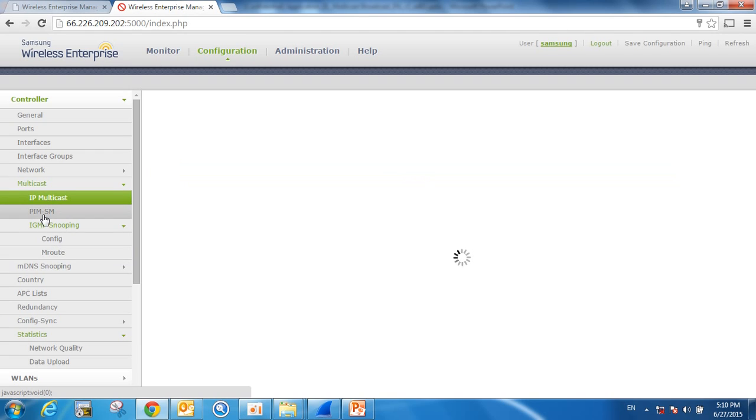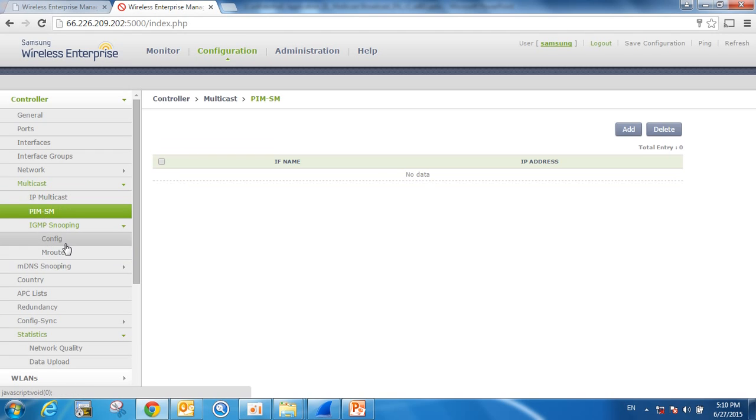You come here, turn on multicast, come here, select PIM SM. I'm not going to go into the detail of it; it's a multicasting protocol, sparse mode, and the folks who are familiar with multicast would be familiar with this. We don't support dense mode. Sparse mode is supported. So it does a very good job of building that table of all the multicast groups and where those belong. So it knows which wireless stations have subscribed to which particular multicast group. So once that is done, this takes care of handling the multicast.